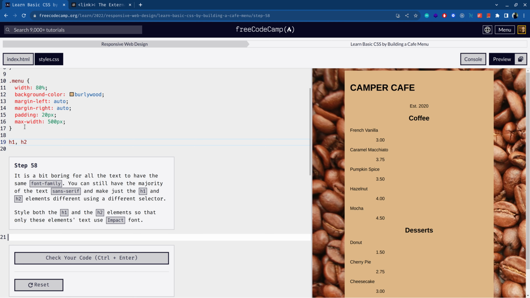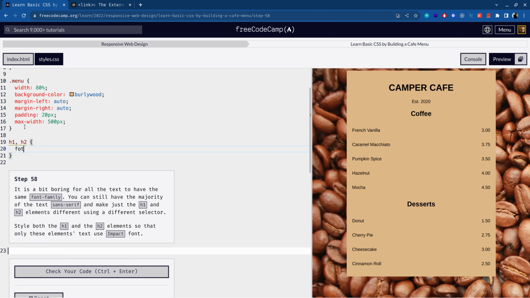So we are going to style h1 and h2 type elements, and we are going to change the font family of those elements, and we are going to set it to impact. Okay, so now the font for h1 and h2 elements is impact, and the font family for the rest of our page is sans serif.